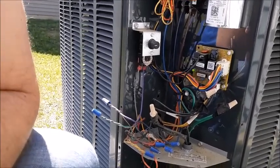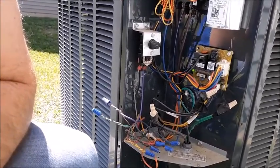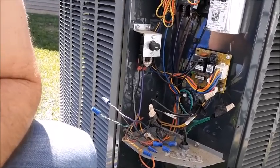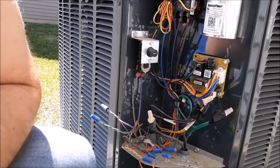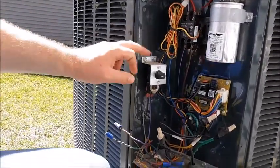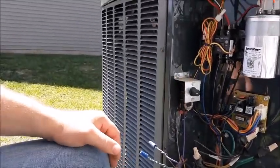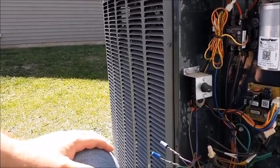Of course there has to be power coming into it and an active call for auxiliary heat — your thermostat will likely display 'auxiliary heat' in wintertime. But if you have an outdoor thermostat wired in series with your W circuit for auxiliary heat, just because your thermostat says it wants the heat strips on doesn't mean they are. This is another thermostat — it may very well stop that signal. Anyway, that's it — just a quick overview of the outdoor thermostat. We'll talk about it on Wednesday.